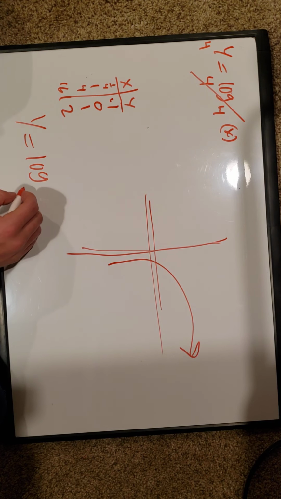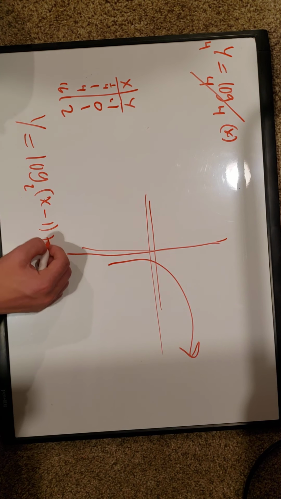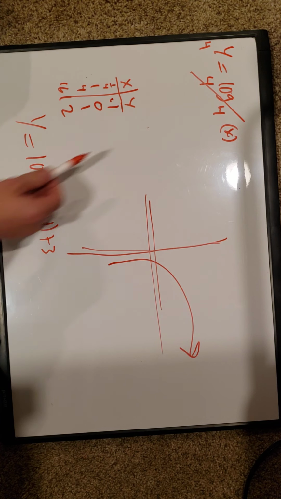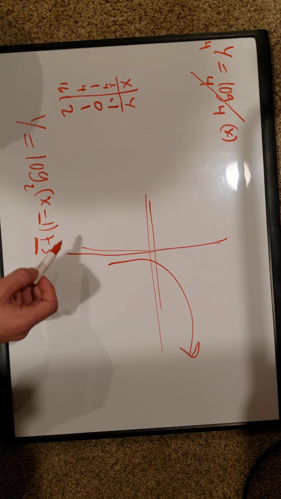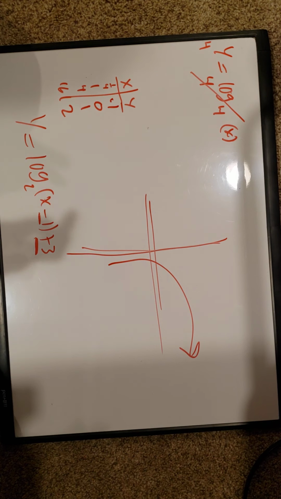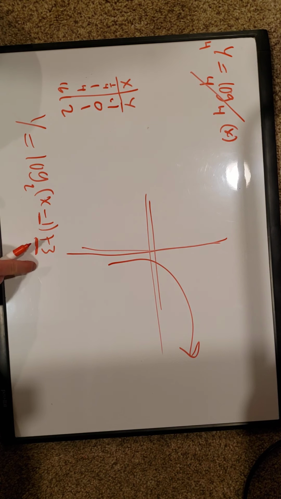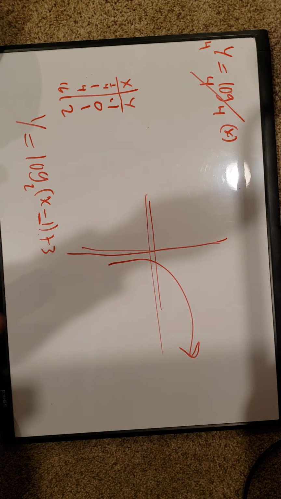This one's a little trickier. We're going to talk about a little bit of it for just a second. One thing to note with this one: in the last one, we didn't have anything inside the parentheses, and we didn't have anything outside of the parentheses. It's important to note that these are very important. What these do is they shift our graph completely. Anything on the outside of the parentheses that's an addition or subtraction of a normal number is going to be a shift up or down.